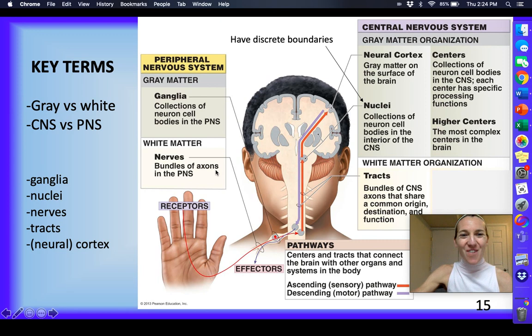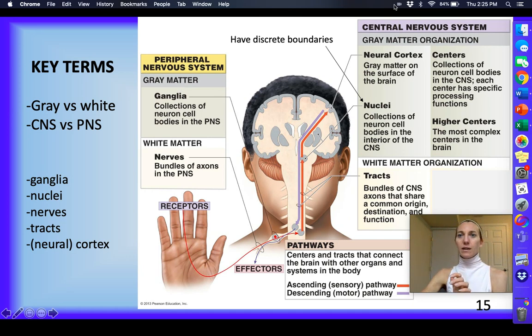You guys with me? Okay, so if you think about the bundle of cell bodies in the peripheral nervous system, we're going to call this collection of cell bodies ganglia. And then in contrast, the strings of the balloon, if you will, those are going to be the axons. When those come together, that is what we call a nerve. Okay? Because those axons are typically going to be lined with myelin, that's why it's broken up here as white matter. And the cell bodies themselves don't have myelin, right? We want to enhance the communication, so gray matter there. So hopefully that makes sense.